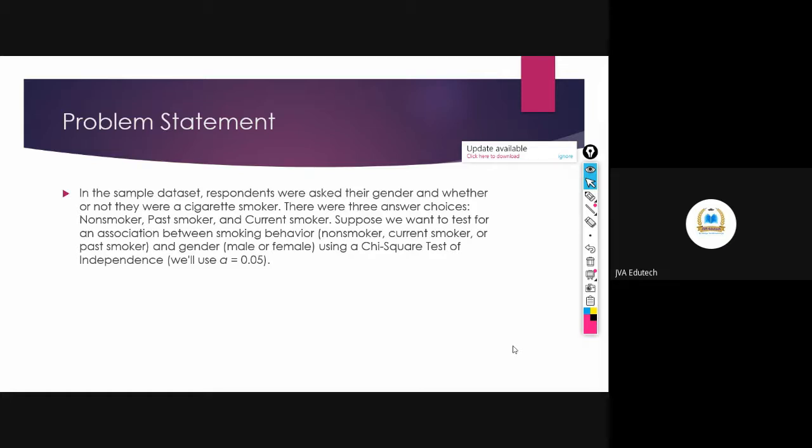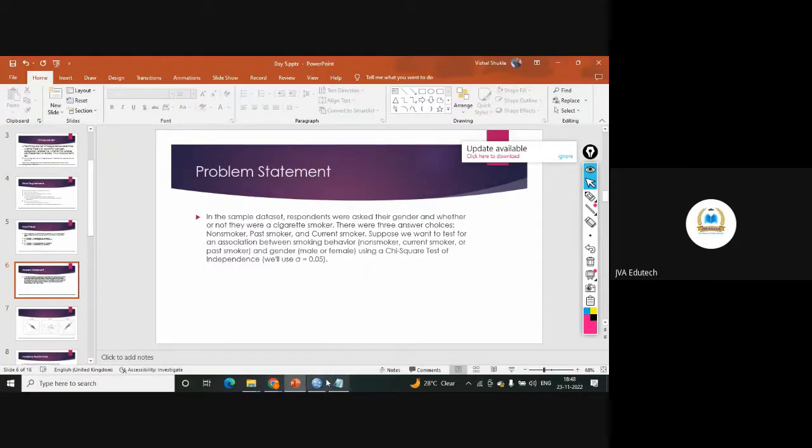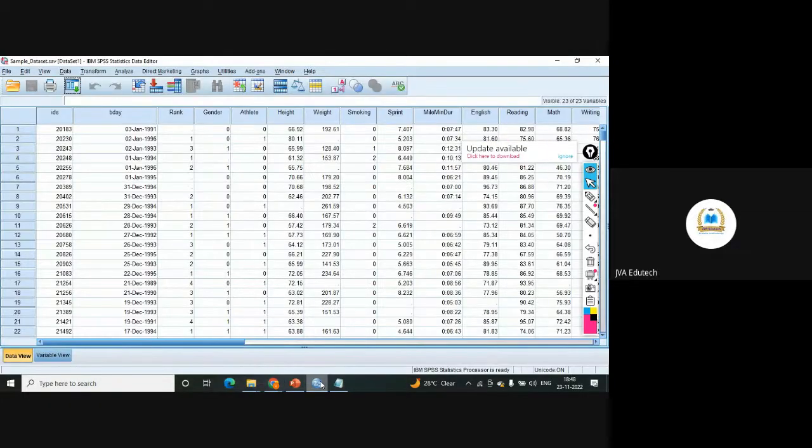Is there any relationship between the smoking status of a person and their gender? So here, smoking is a dependent variable on the gender. Both are categorical variables, so we can apply a chi-square test for them. But before we go on for the chi-square, let's have a look at the initial observation, and this also can tell us whether there is a relationship or not.